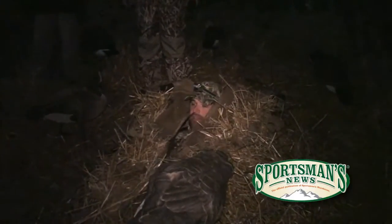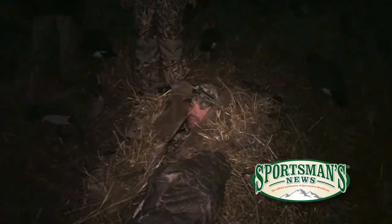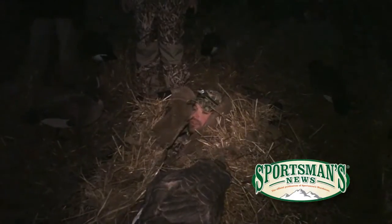When I'm sitting, this is how I sit. Safety on. The only time the safety comes off is when you rise to shoot. In the layout blind, you can sit here like this. You can use this netting to cover your face. You can hide pretty well with this netting, and you can see everything really well. When it comes time to shoot, all you do is rise up. Don't worry about opening the doors, because your shoulders will open them. So I come up like that, in that direction, to shoot.